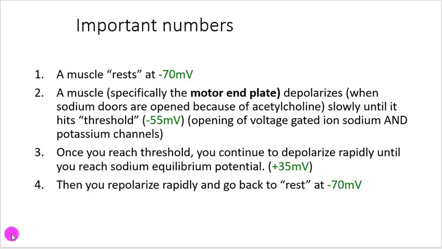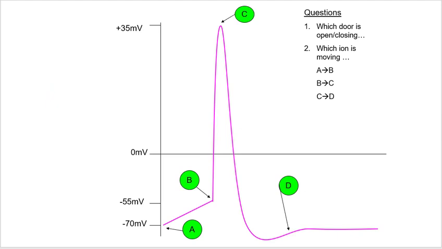So that's just a big list of bullet points. So let's look at it graphically. When you look at this thing graphically, here's what we're looking at. My skeletal muscle fiber is now sitting at rest. It's sitting at negative 70 millivolts. And what we're about to see, this entire thing is called an action potential. So right now I'm sitting here gladly, happily at rest.